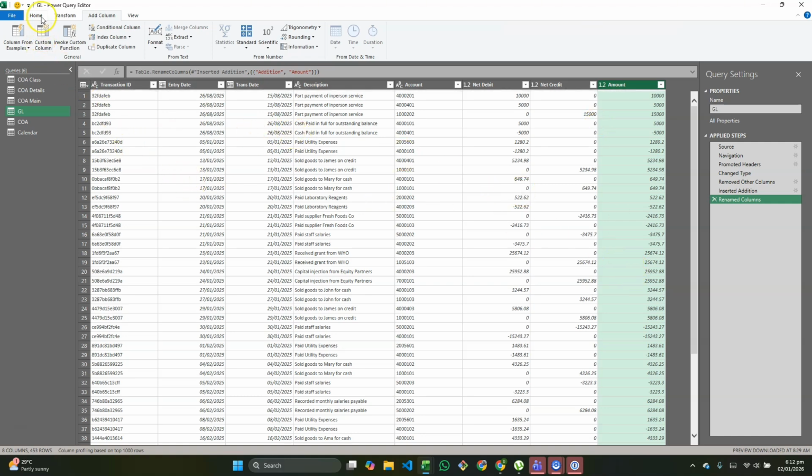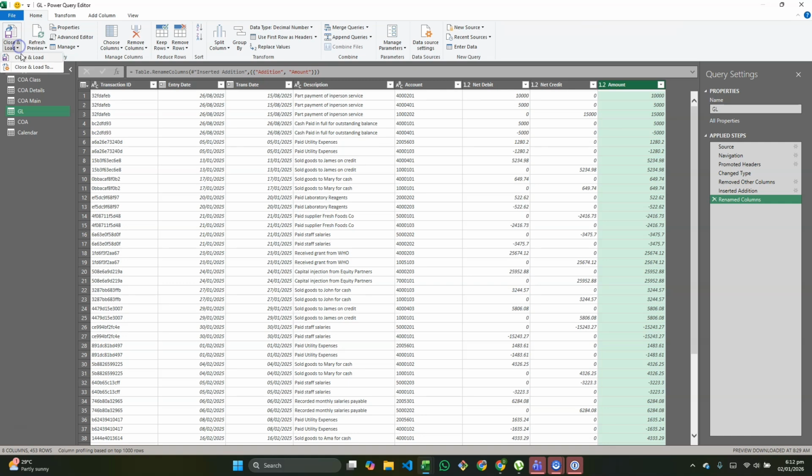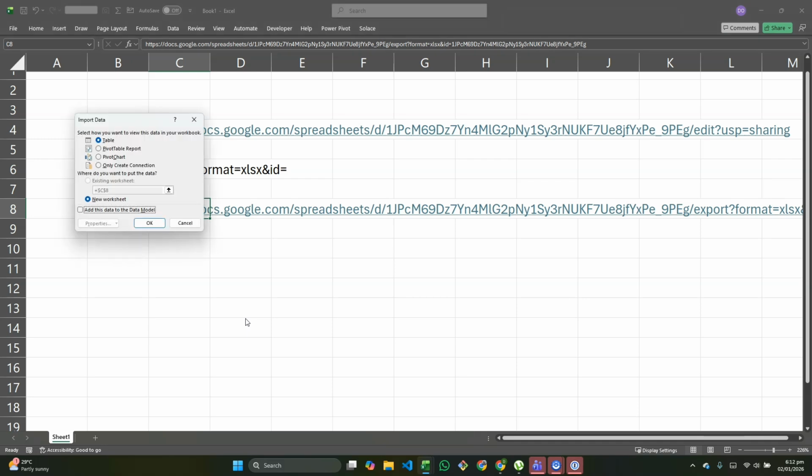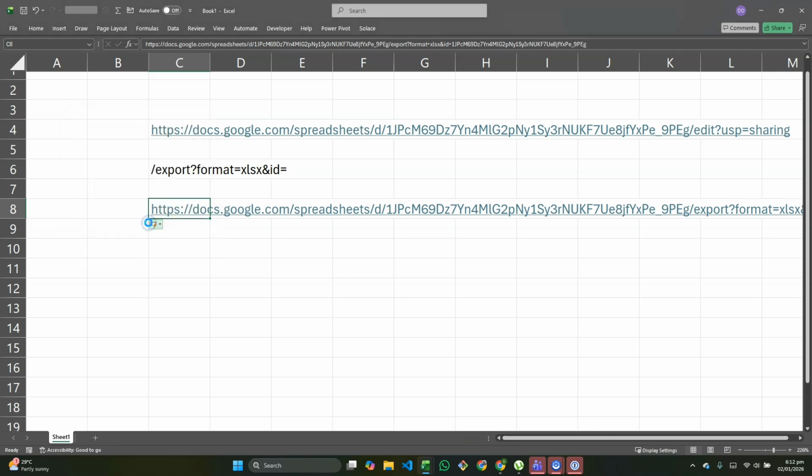Fantastic. So now that we have this, we're just going to Close & Load soon. We'll come back to Power Query as we understand our data more. But for now, let's just keep it simple. And then once we understand the needed transformations we need to do, we'll come back and we'll do them. Okay, so I want you to click on Only Create Connection and then add this data to the data model and click OK.